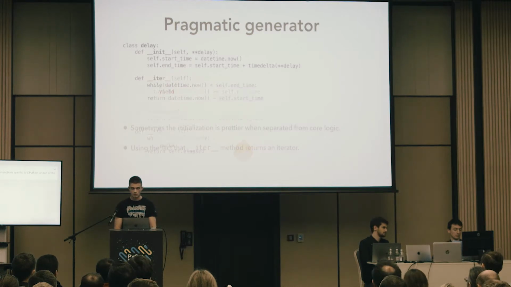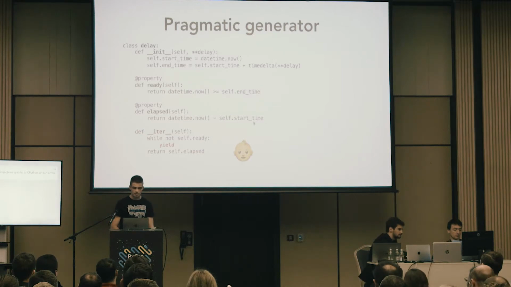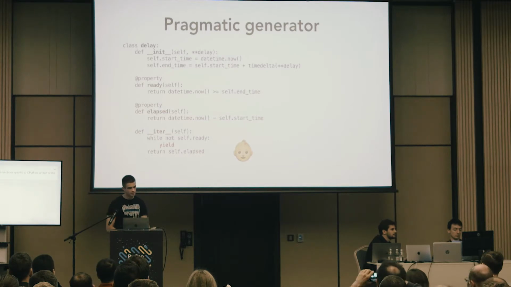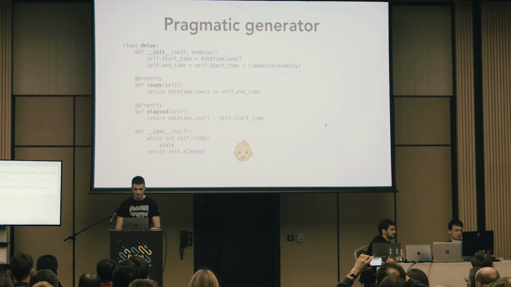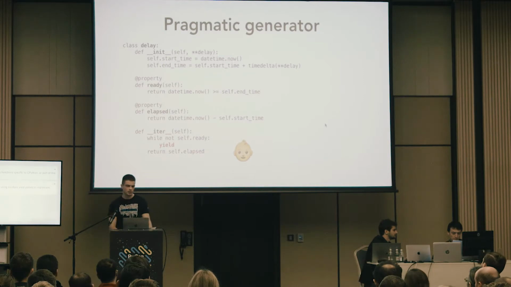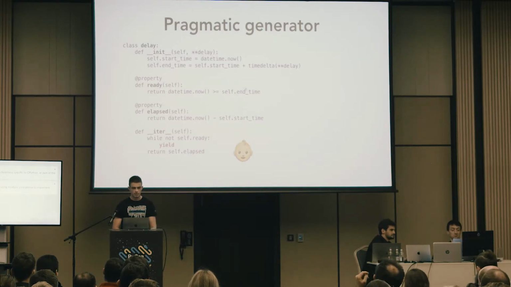Okay, so you can do anything. If I wanted to make it more user-friendly, I could do something like this. And this is the moment I realized how stupid this example is. Because just look at this. Right? I'm almost causing atrocities here. Okay, so this is another alternative way to define a generator that's going to be used in a for loop or anything that implicitly tries to create an iterator from your object. Right? You just implement it inside the iter method, and then use your class as a base object for this.